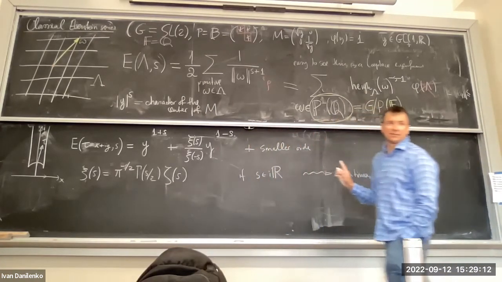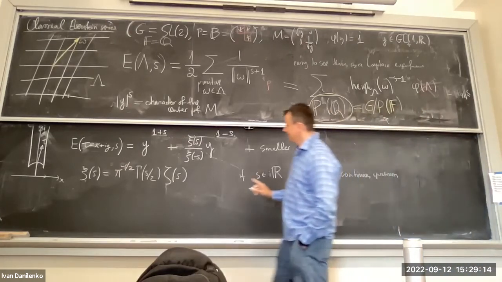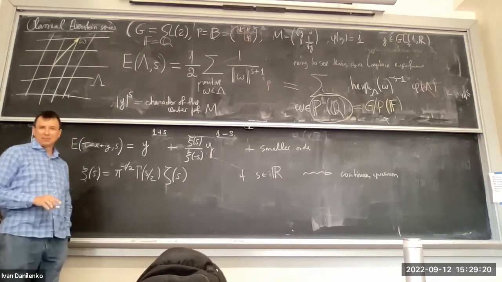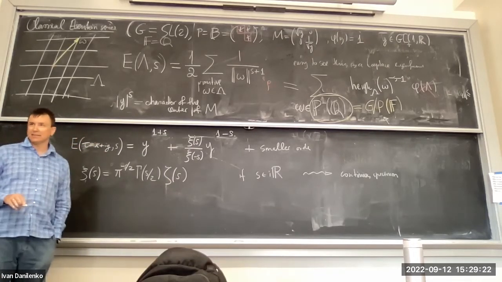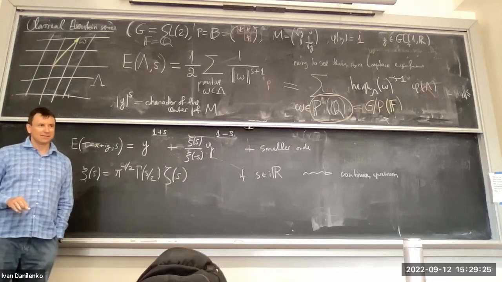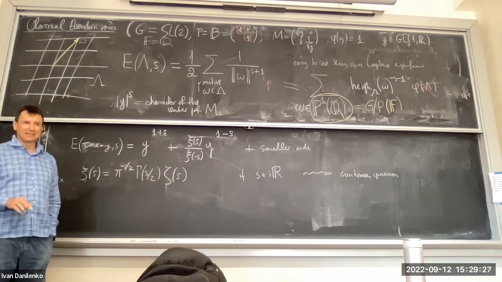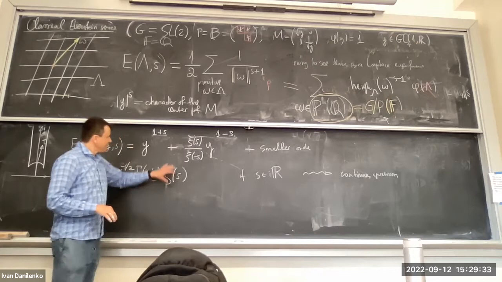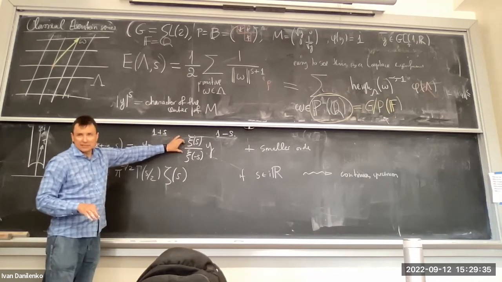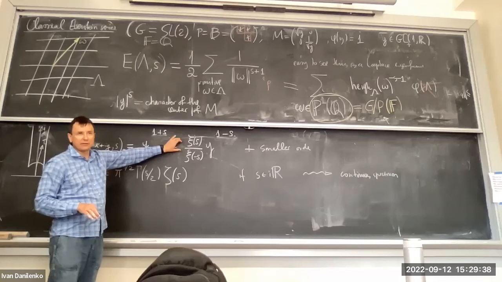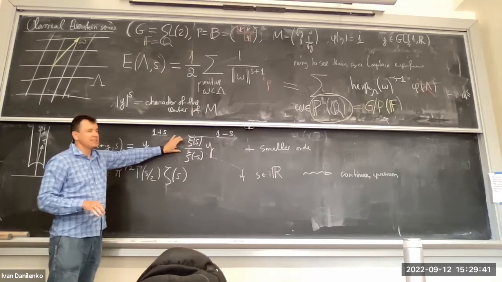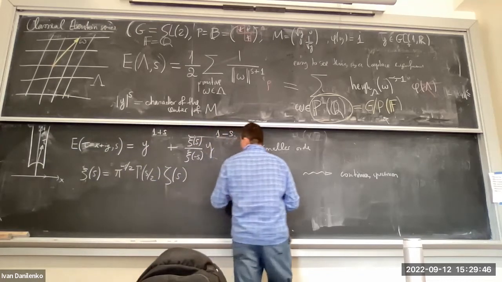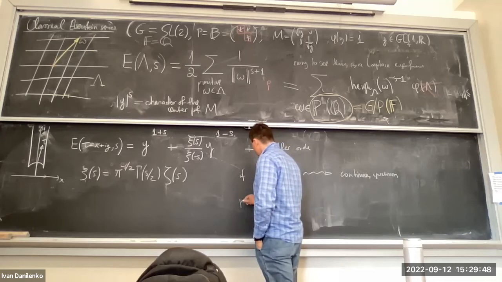But there is one more case, and namely, this is about basic properties of the Riemann zeta function. The Riemann zeta function has a pole at s equals 1. So in principle, this expression has poles. You think maybe the zeros of the function are important here, but in fact the only thing that is actually important is that they have a pole.